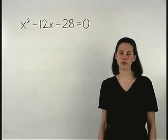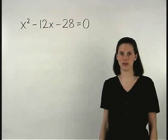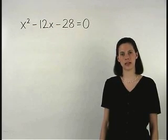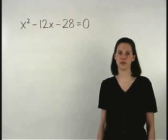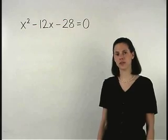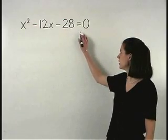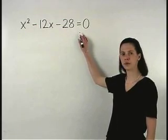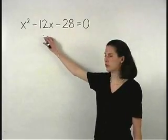The rule for solving a polynomial equation is to first set it equal to zero, then factor. Since this equation is already set equal to zero, our first step is to factor the left side.